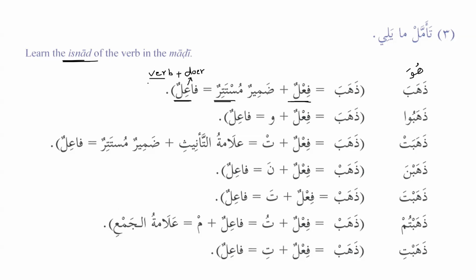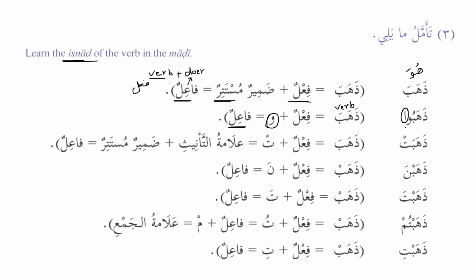And the verb is the fi'l, as we know, and we have been learning about it for a long time now. And in dhahabu, the fa'il is the wow. The wow here is the fa'il. Dhahabu is the verb, and the doer here is the wow. And then there is an alif next to this. This is called alif al-fariqah, to differentiate, because when we learn more verbs, we will see that some verbs end with wow.